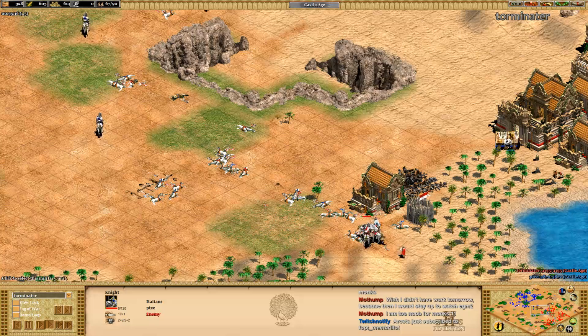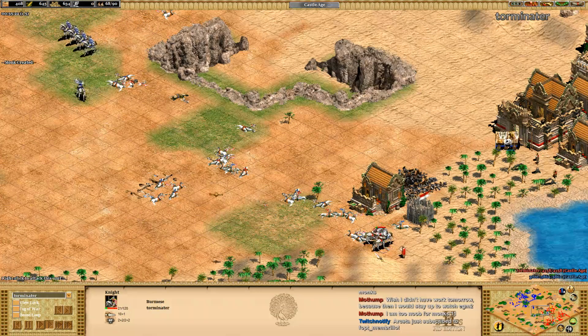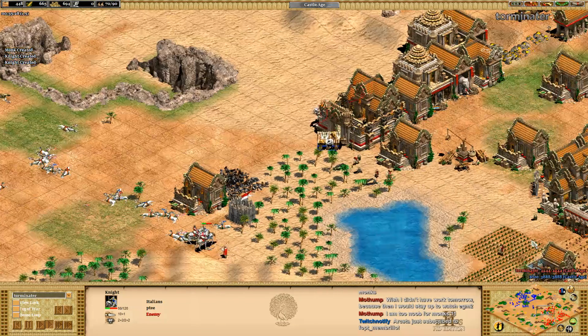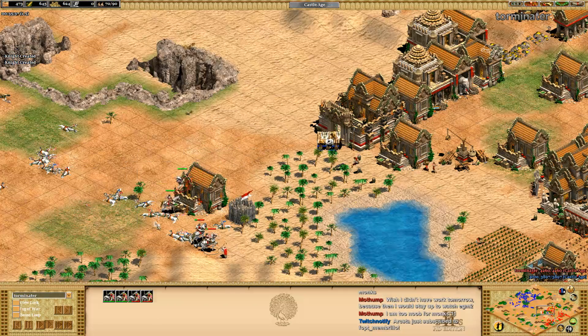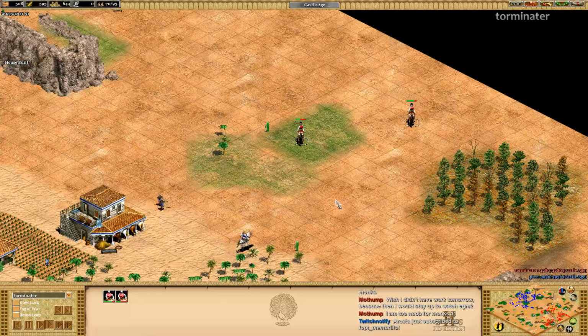You see, monks are so OP because they heal your knight whilst you are doing damage to his. So I should actually kill this ram here. I don't. Oh, now I do. Okay. So you see my idle scouts around here.